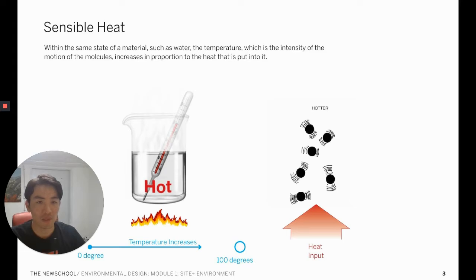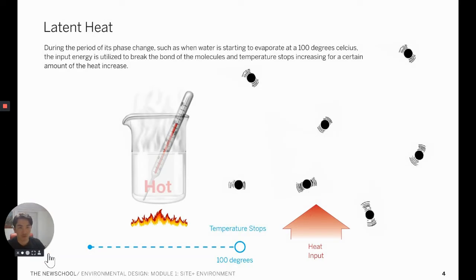As long as water is maintaining its liquid form, the rise of temperature, which is again the same as the motion of its molecules, increases proportionately to the amount of heat being applied. When the temperature reaches a certain degree, in the case of water 100 degrees Celsius, its molecules start to change their structure. During this time of transformation, further energy input is used to break the bonds of the water molecules, and therefore it does not increase the motion of the individual molecules. During this period of phase change, the temperature stays the same despite the continuation of energy input.